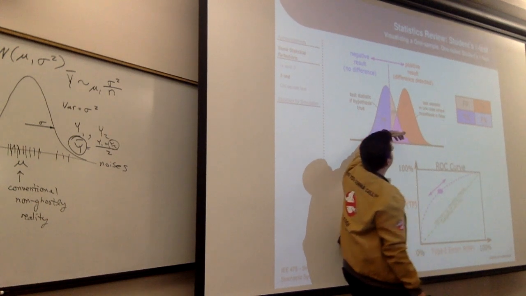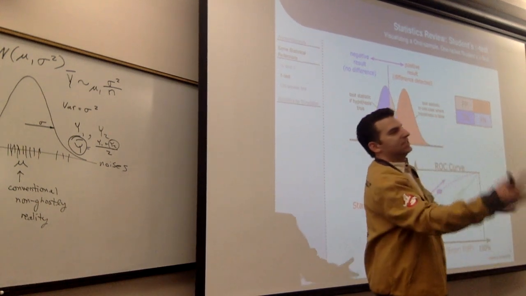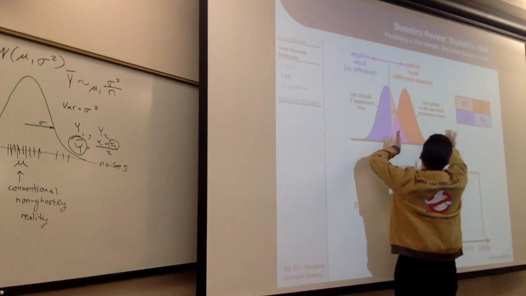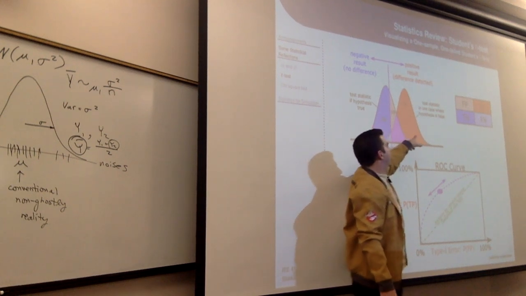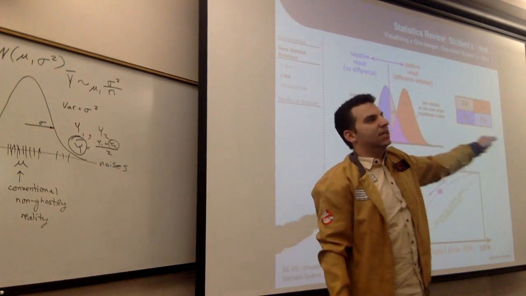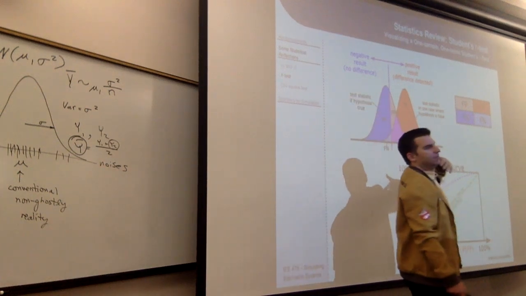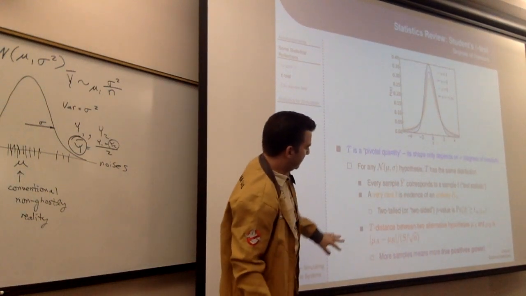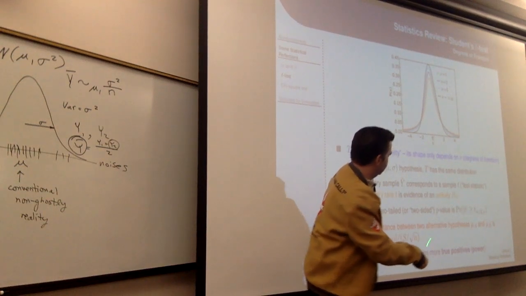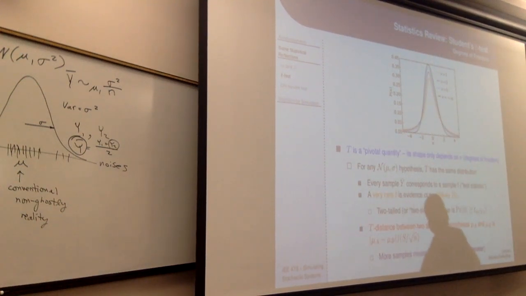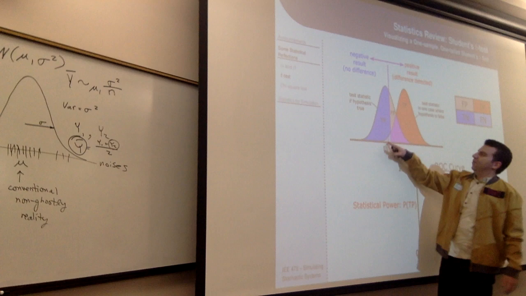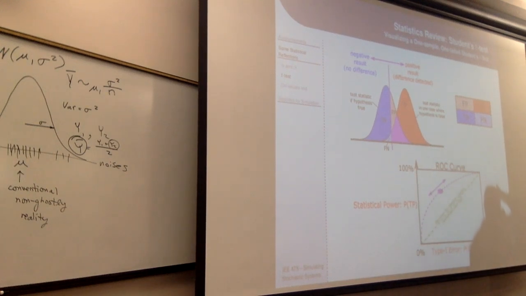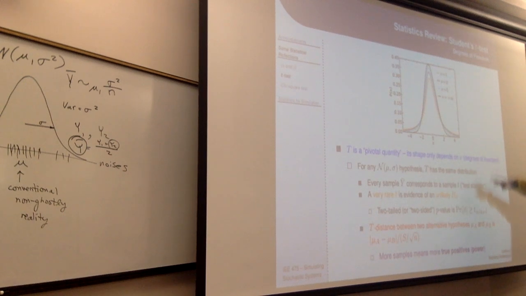So what you're doing in sort of T space, when you're adding more samples, is you're dividing these alternative hypotheses from the null hypotheses. And in doing so, you are increasing your statistical power. So that's where the geometry comes back into play here. So more samples means more true positives. Fewer samples means more ambiguity, and with more of these overlaps here, you get more of these false negatives. So that's the mechanics behind how this t-test is working.